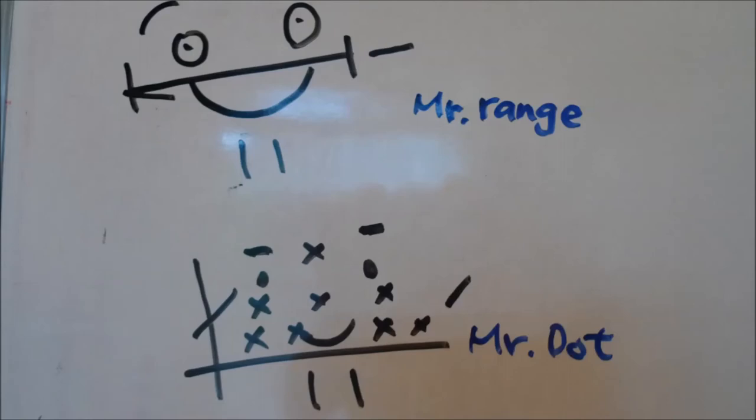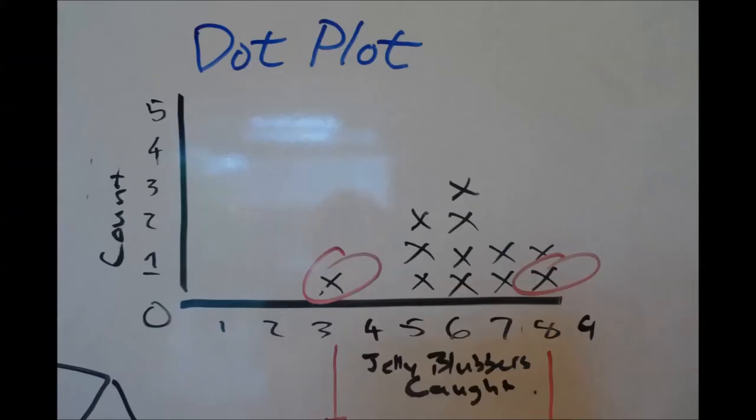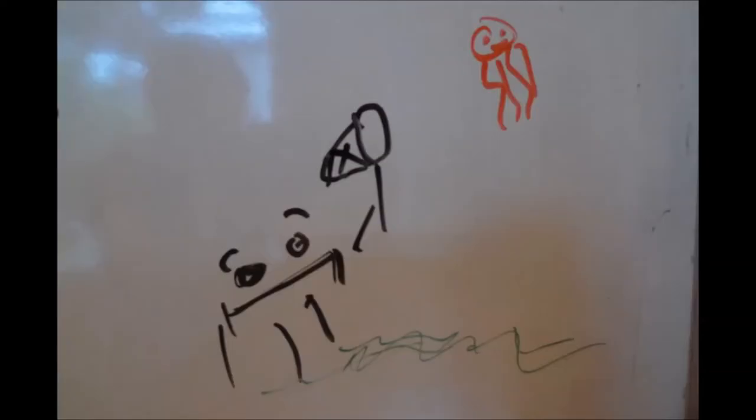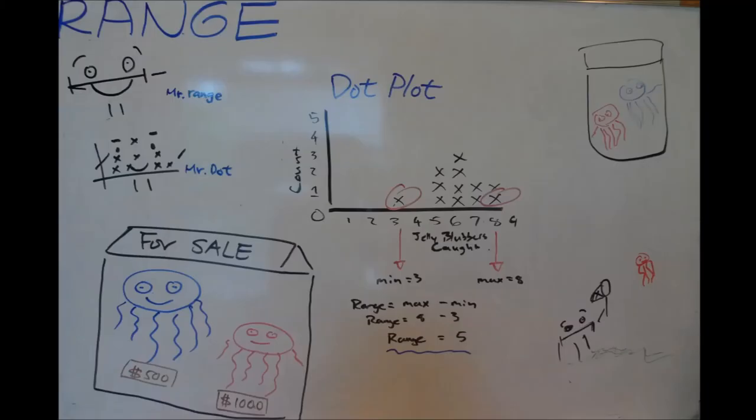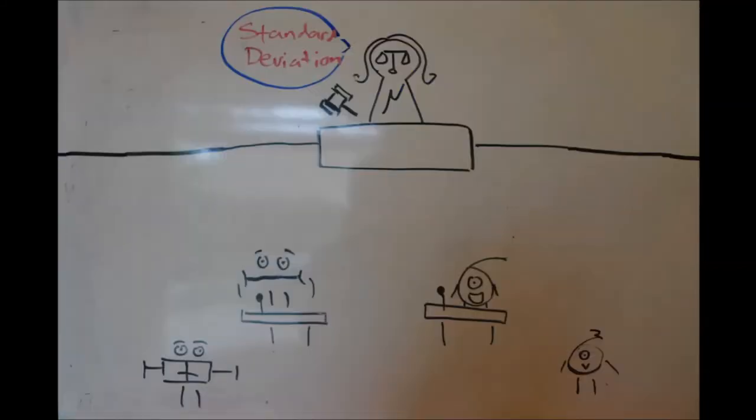All righty, Judge. I invited my good friend, Mr. Dot here to show you how good my variability is. We got you, Mr. Range. Range is a very simple calculation. Say we have a dot plot of the number of jelly blubbers caught in a day. If the minimum amount caught in a day is 3, and the maximum amount caught in a day is 8 for a random sample of 12 catches, we would subtract 3 from 8 to get the range of 5. This gives us a simple and good numerical value of the spread. Unfortunately, it includes outliers and can sometimes be unreliable.